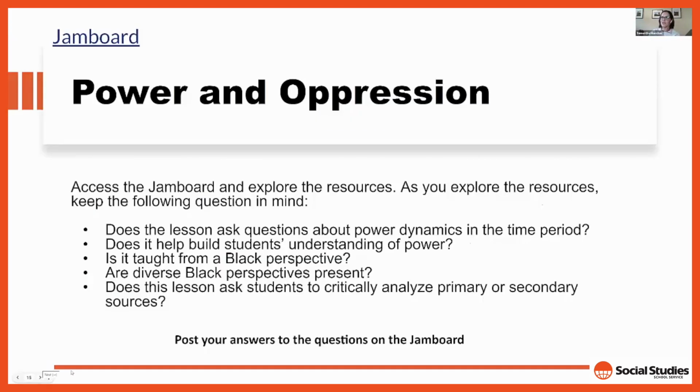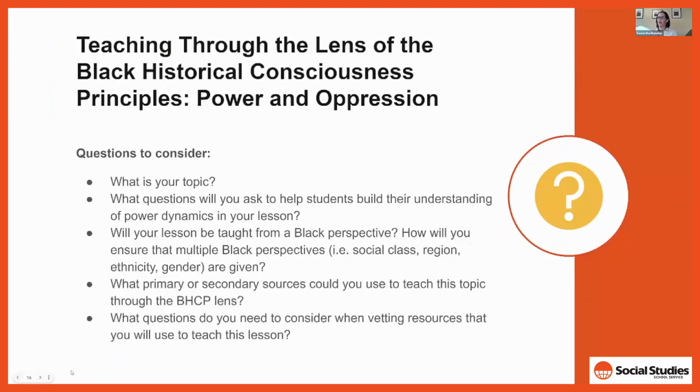Okay, so now is the point in which we are going to reflect on our own lesson planning and how you can incorporate different facets of the Black historical consciousness principles into your curriculum. So we are going to drop an additional link in the chat. This time it's going to go to a Google Doc that will guide you through this reflective process. In order to access it and to edit it, you'll need to click make a copy so that you can have that available to you and can type in it, and it'll focus on these questions.